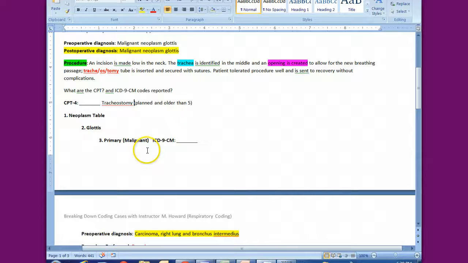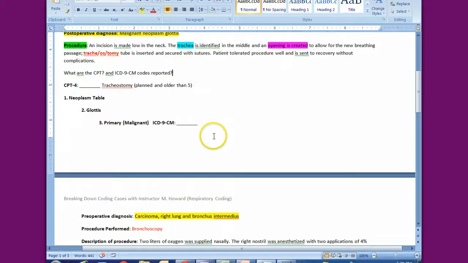Okay, so now let's cover our diagnosis. The patient had this tracheostomy because he has a malignant neoplasm of the glottis. That's pretty simple, right? We just go to the neoplasm table, okay? And then from there, we go over alphabetically to the body part, the site, which is glottis.